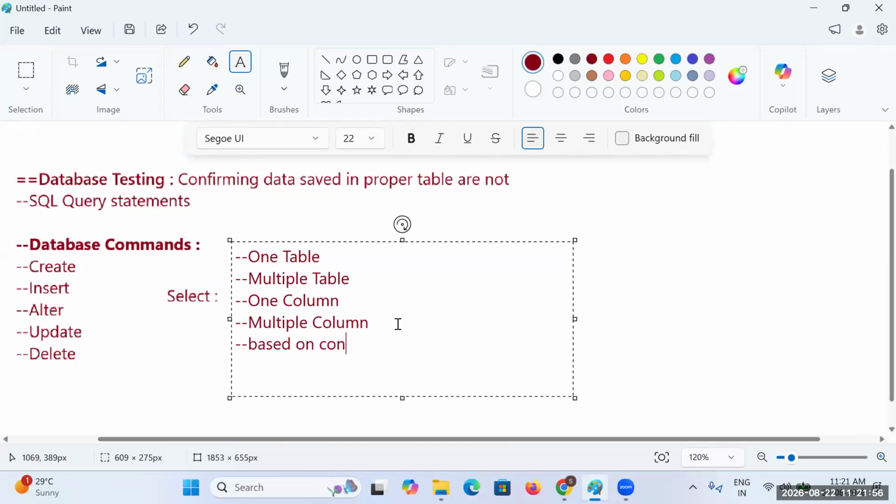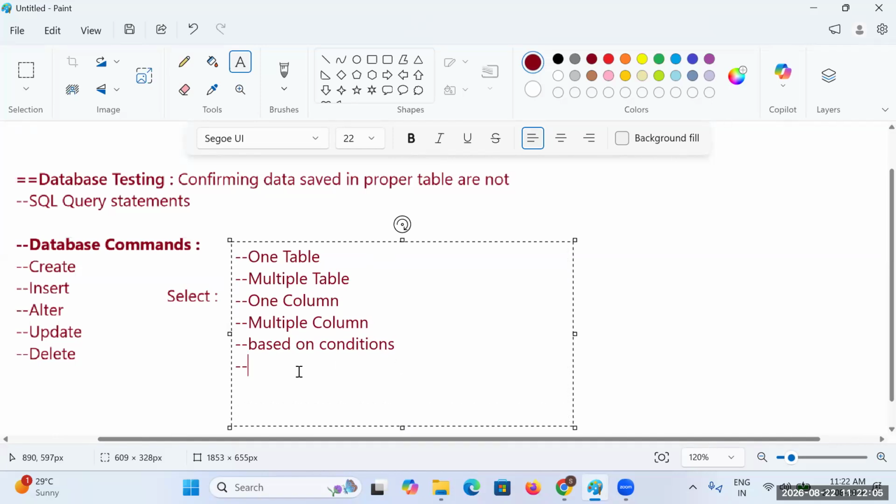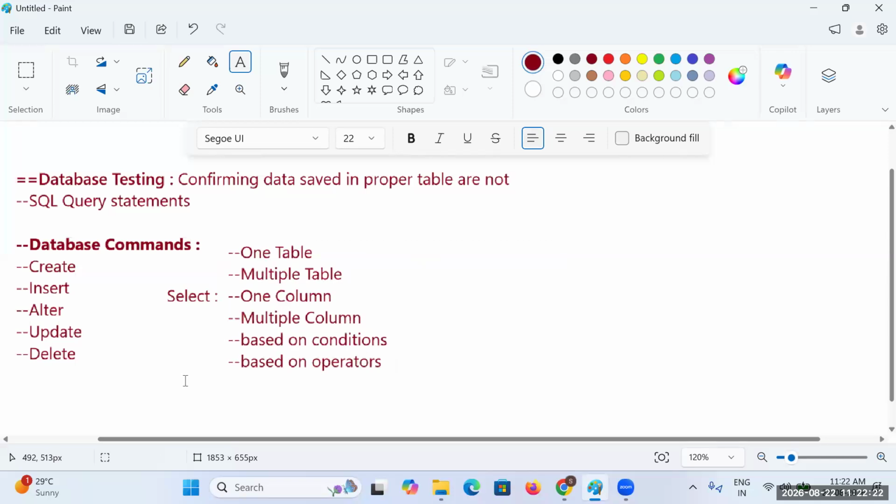Then it works based on conditions, and then based on operators. So while working with these select statements, we understood these things. Multiple tables we have not discussed yet, we will look into that.